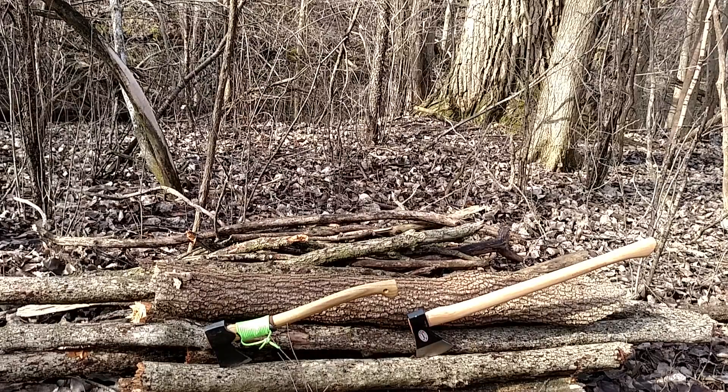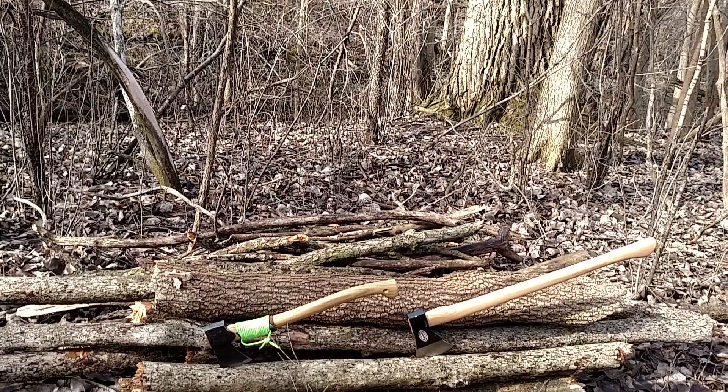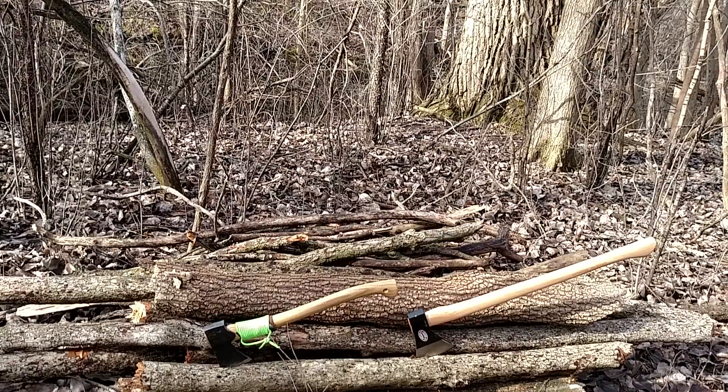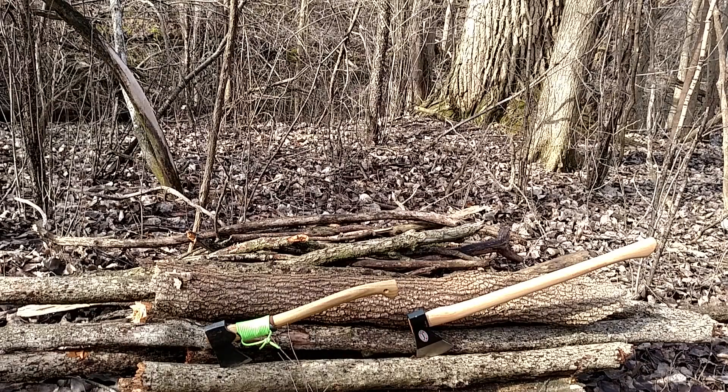But it's expensive, so I want to go a cheaper route and see how Cold Steel is. I have some of their products and they're not bad for the price — you get what you pay for. Their pocket knives and smaller blades are awesome, really nice. Their bigger products, I don't know. I have one of their tomahawks — it's iffy. I have one of their machetes, also a little iffy, but I haven't thoroughly tested that yet.